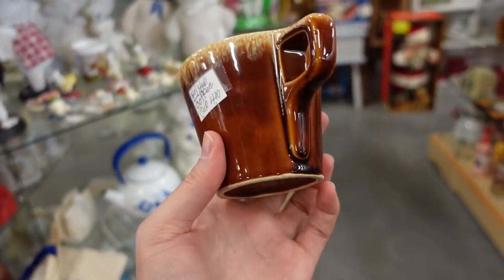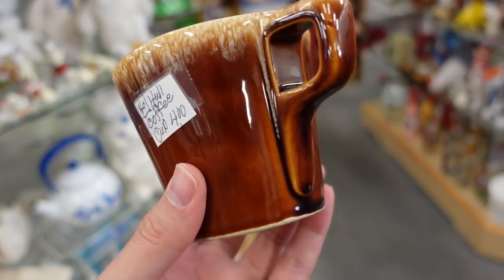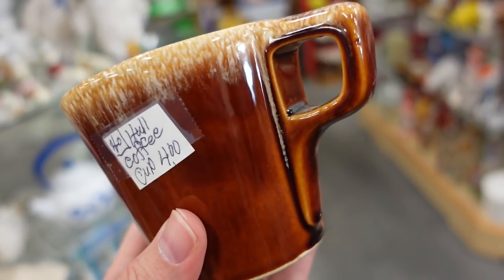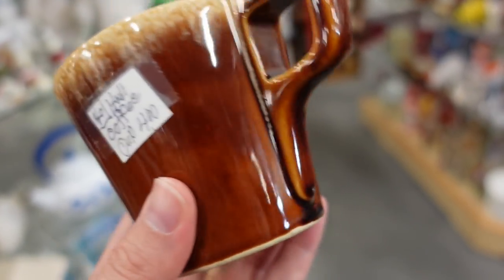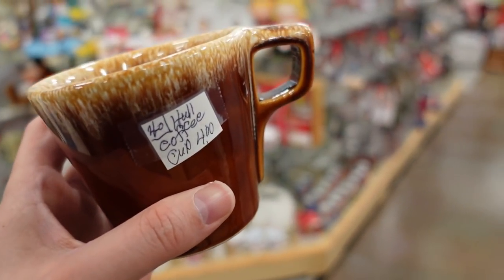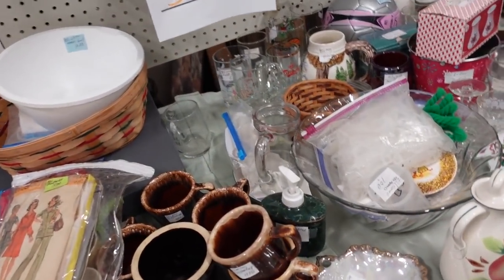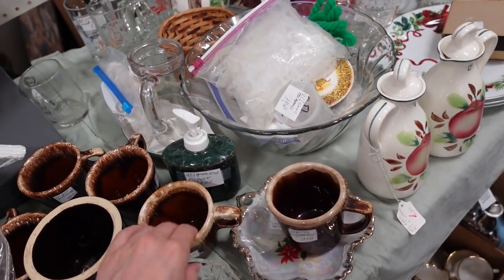I don't know if that's the same one as that I got or not. I think it is. I just don't know about that handle now, where it comes down to that extra thing at the bottom. Maybe I've just never looked at it so much. Maybe they changed it slightly, you know, over the years. You know what? I think it is this one. Why don't you just get this one?